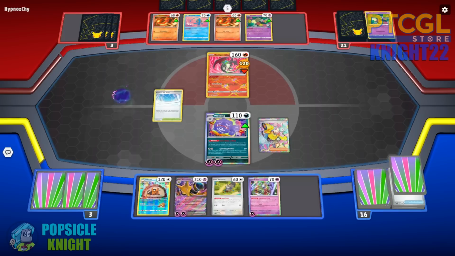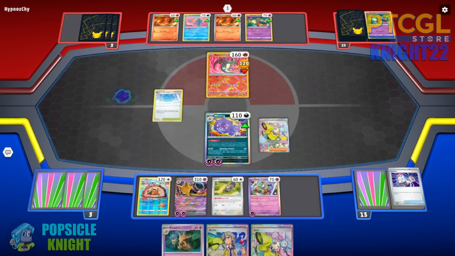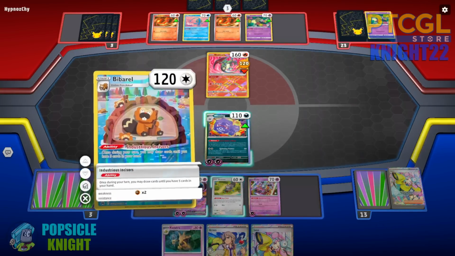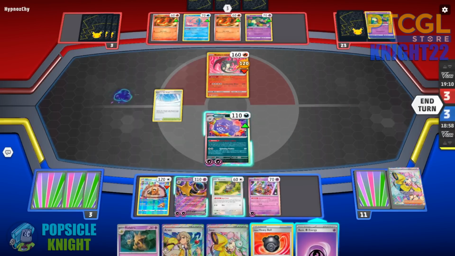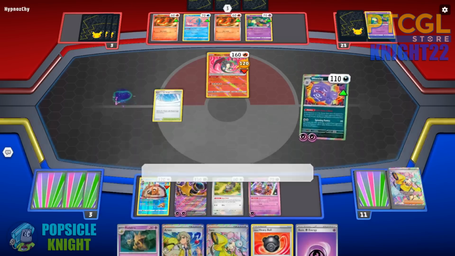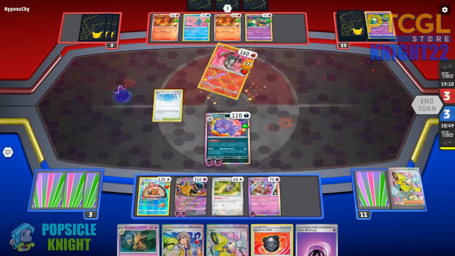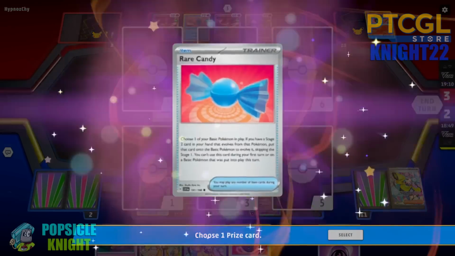Use Iono to disrupt their hand. Maybe they have a Rare Candy but no Charizard. And we're just gonna continue to disrupt them down to 3 cards in their hand. Draw 2 extra cards with this Bibarel. And we are looking good, guys. Spinning Fumes will knock out their Radiant Charizard. But because of Manaphy, that actually protects their bench from Weezing's damage. So at least we got 1 extra card.